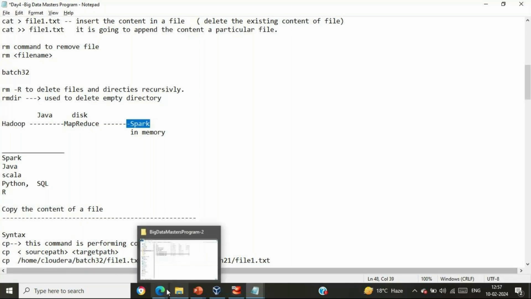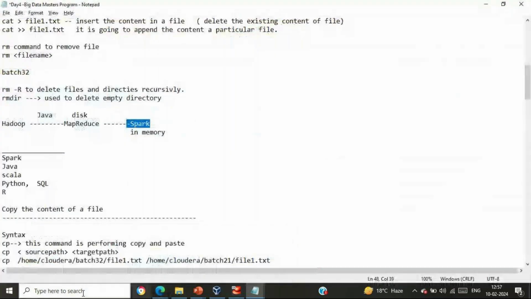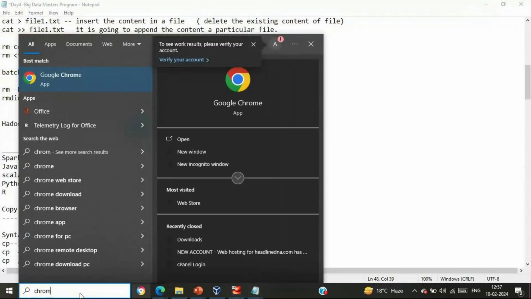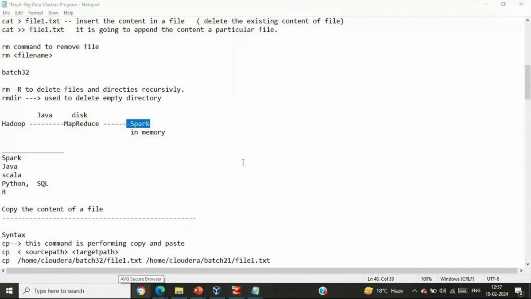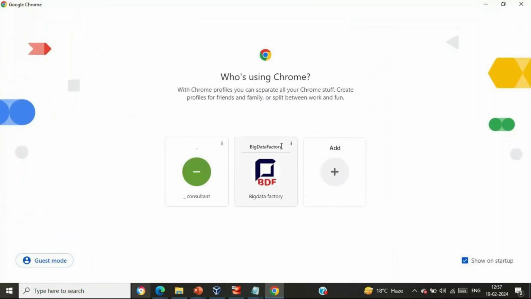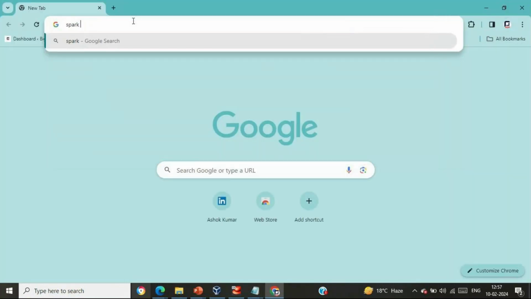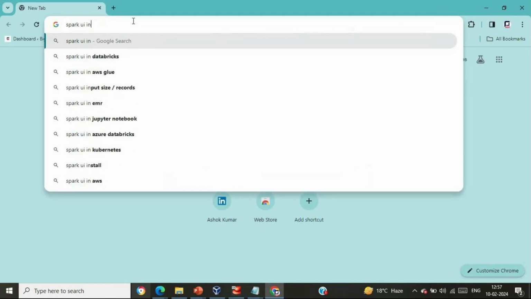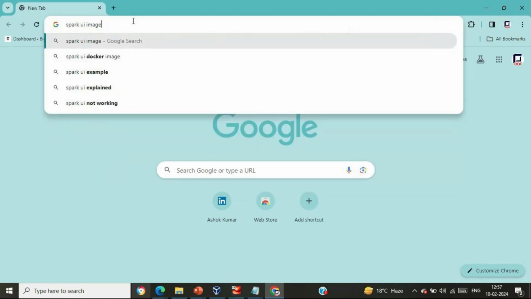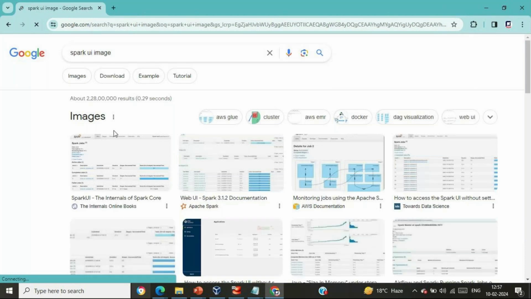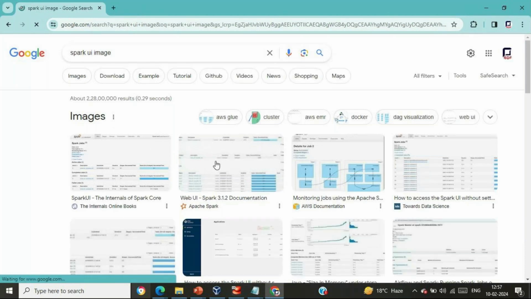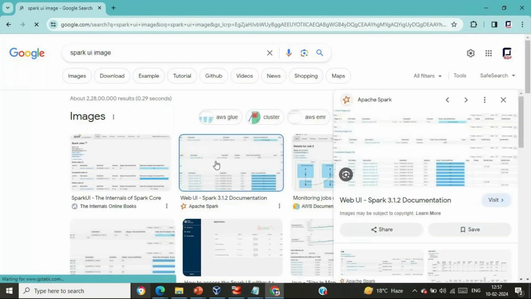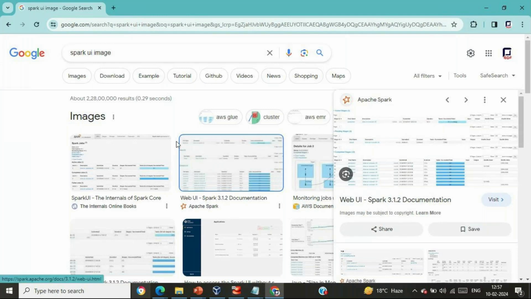Let me show you something. So this is an example of the Spark UI. Just have a look over here.